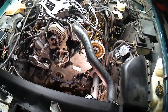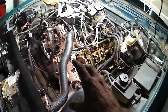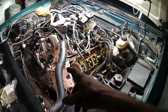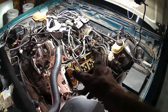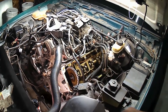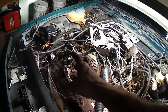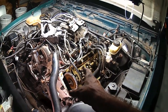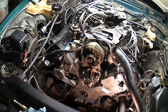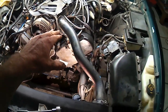Now that the timing cover's back on, let's keep knocking out the hard stuff instead of putting my damper and whatnot on down there. Let's move to the valve covers, because that job sucks. Taking them off, putting them on, it's just not a good time in these vehicles, let me tell you real bad. Anyway, that's what we'll do next. Next thing you'll see, the valve covers will be all cleaned up and gooped up and put back in. Yay! So we finally have the valve covers reinstalled.